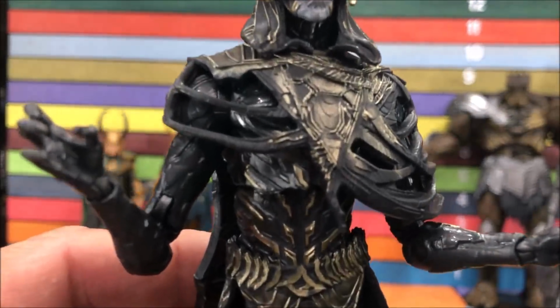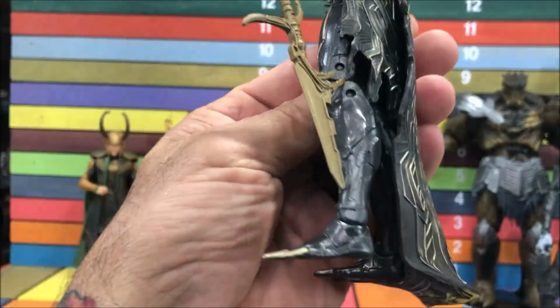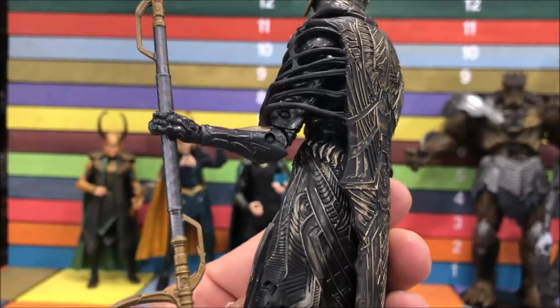So here he is. I absolutely love this figure to death. He's a movie figure. That seems to be where they put all their money. Tons of sculpted detail in there. They actually put like a gold rub on there, digging it.